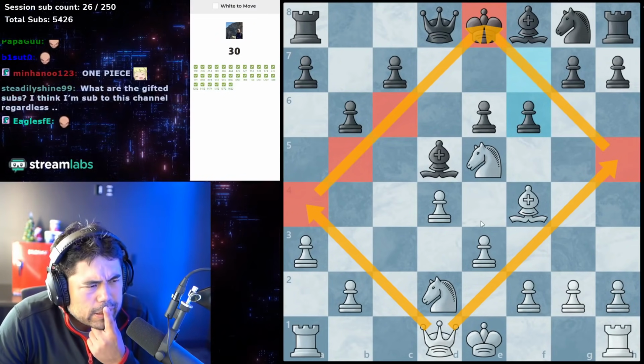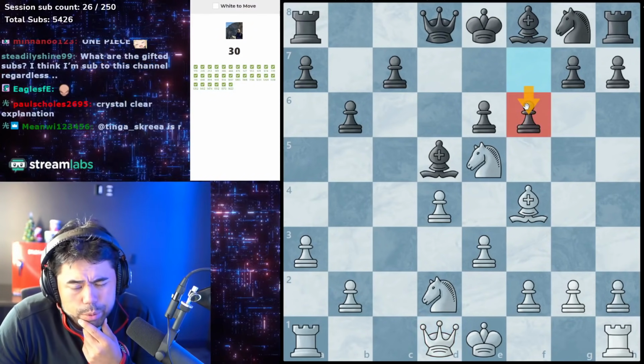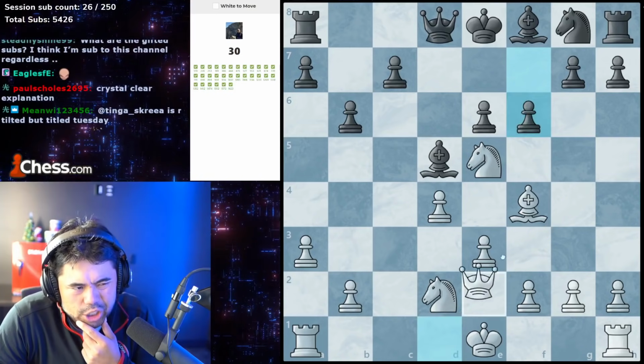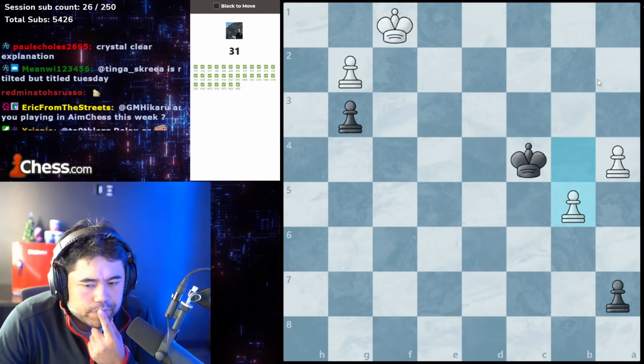Both look good, but my instinct says that one reason you never want to push an f pawn early is specifically because of this check. So I assume it's check, takes, and then you take the rook in the corner.